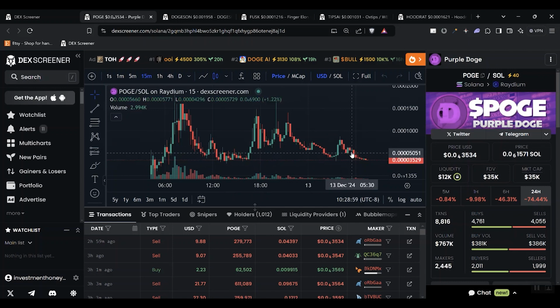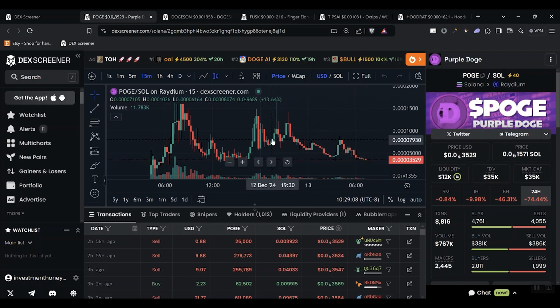And every time there's a little bit of buy pressure, it is accompanied by a ton of sell pressure. Same thing here. So you can see that pattern, and we're talking about lower lows. You can see it, so yeah, this one is probably going to continue to retrace. It's going to be very difficult for this one to move back up to anywhere close to their all-time highs. I just don't see this one recovering. I could be wrong, but I think it's going to take a lot of buy pressure to get this one out of this pattern that we're seeing on the chart. So just wanted to highlight that for you.